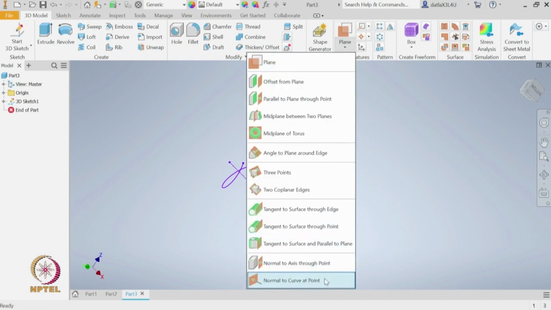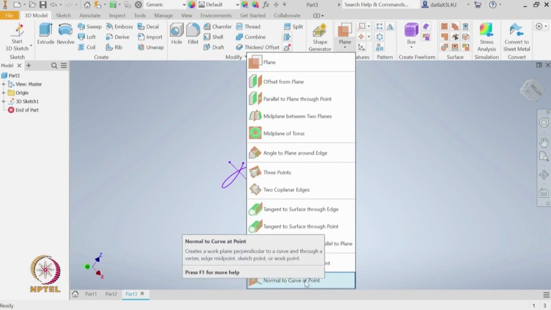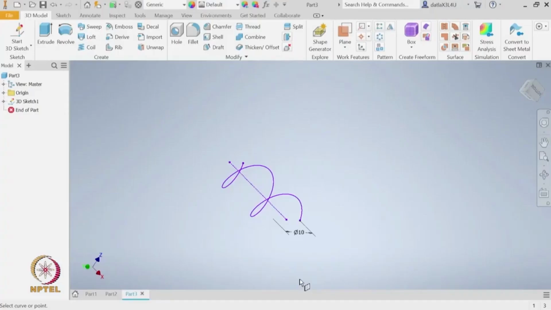Last, we have to create a plane using normal to curve at point. Essentially what it is saying is, if you have a curve, you can choose a point on the curve and it will create a plane which is perpendicular to that curve. So, let us choose this and choose, let us say, the starting point of the curve.